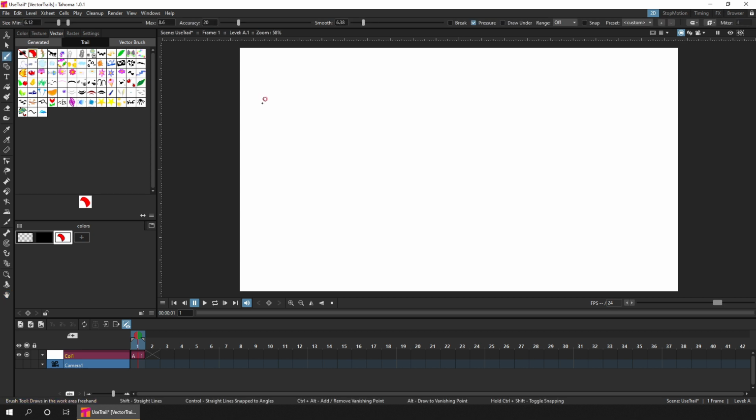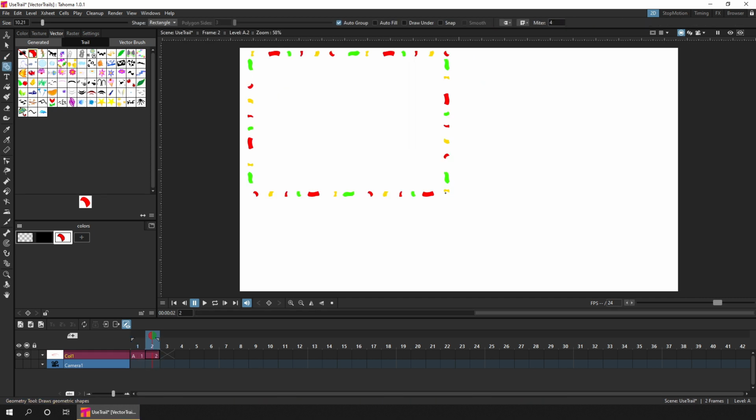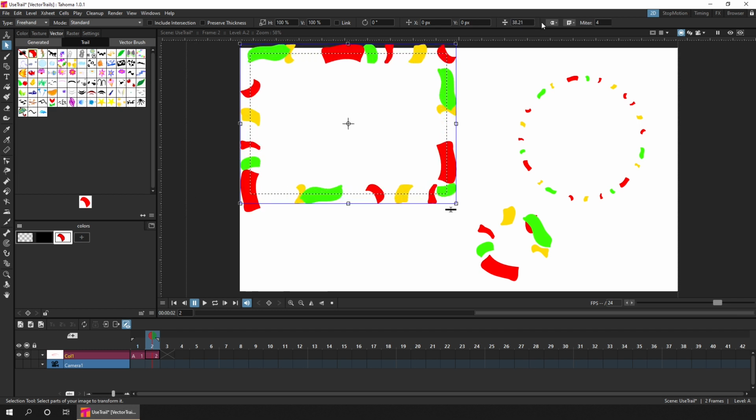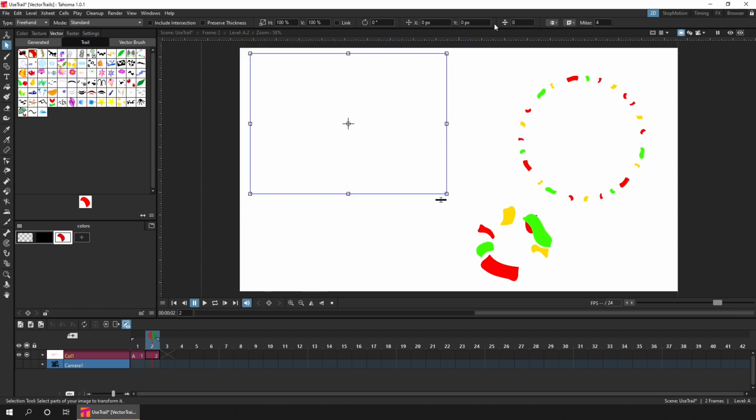And using the brush tool, you can just start painting confetti by drawing a line. Or you can use the geometry tools. And the shapes in that trail follow your line. And you can adjust their size by changing the brush size. But that change only affects the next line that you draw. To change the current line, you use the selection tool, select the line or shape, and then change the thickness using the thickness editor on the options toolbar.